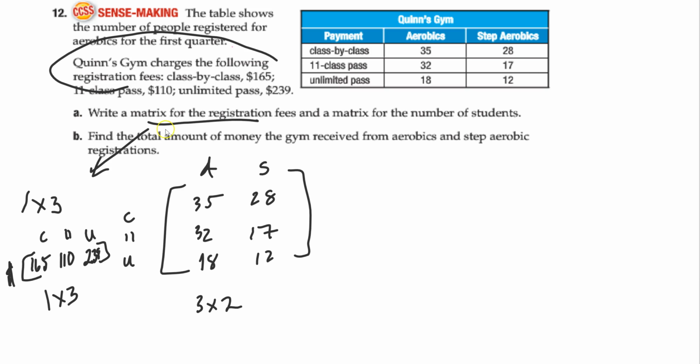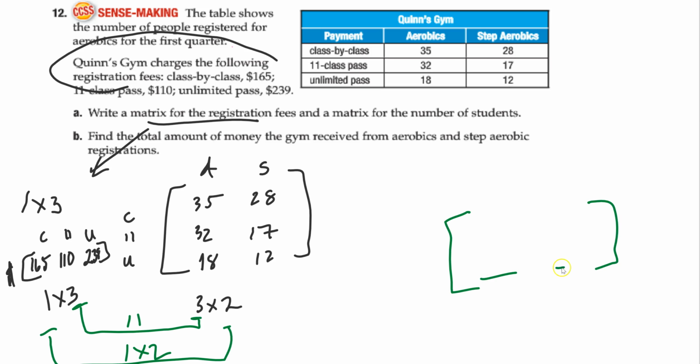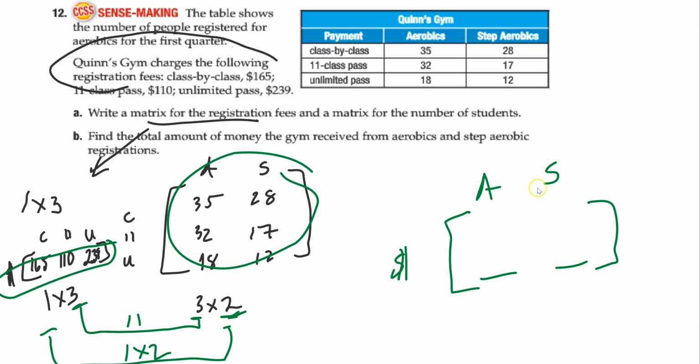Then right here it says, find the total amount of money the gym receives from aerobics and step aerobics registrations. So what we're going to do here is multiply these two, so they match, because I need to multiply them. I'm going to get a 1x2. But I also want you to keep in mind what that 1x2 is. We're going to do this in our calculator. It's not a big deal. It's one row, two columns. What's my one row? Remember, I'm taking the row from this first matrix, so my row is going to be the money, how much money I make. And the columns I'm taking from the other one, and the columns here are aerobics and step aerobics. So when I multiply in my calculator, I'm going to get the rows of the first one, which is the money, and the columns aerobics and step aerobics.